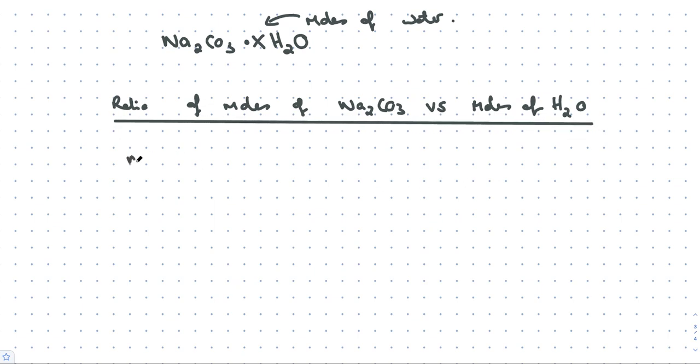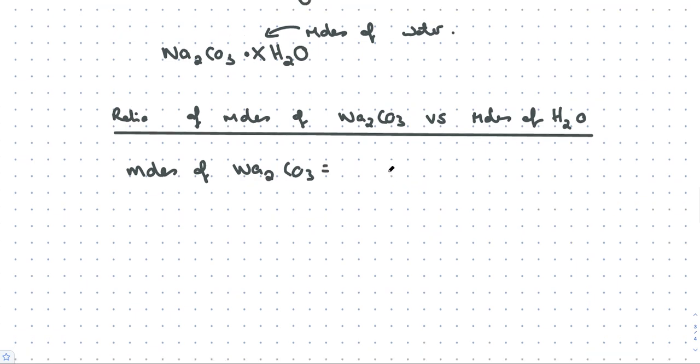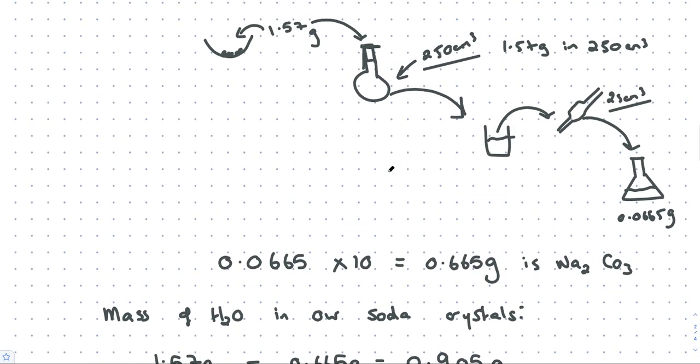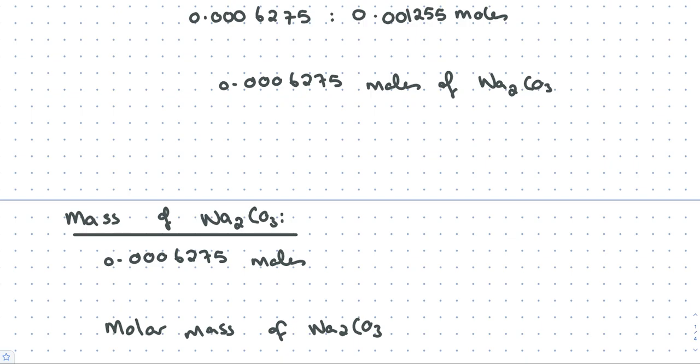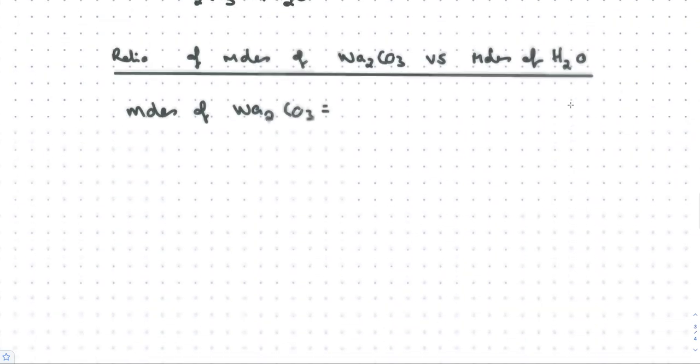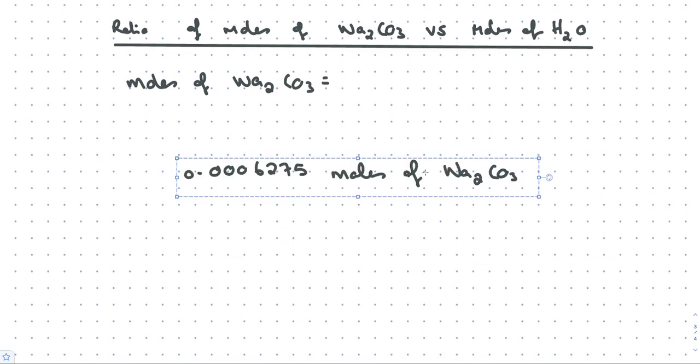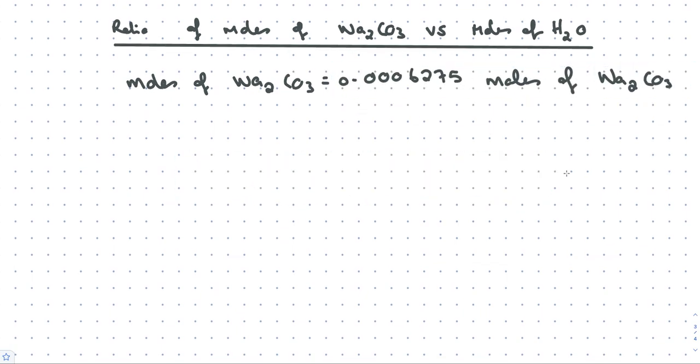So I already know the moles of Na2CO3. We worked that out earlier on, and the number of moles we got, if we go back up here, we had it, the moles, and this is where labeling them becomes a really handy tool and skill to have. That's how many moles I had. And it was really quick to find because I'd labelled everything correctly. That's how many moles of that. Now I need to find the moles of water.